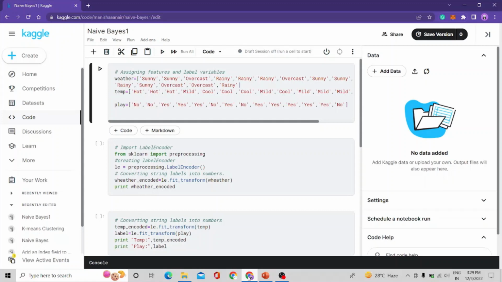This video demonstrates Naïve Bayes classifier in Python. Let's begin. Applications of Naïve Bayes classifier. Naïve Bayes classifier can be used in real-time predictions. Naïve Bayes is an eager learning classifier, thus it is very fast. It could be used for making predictions in real time.